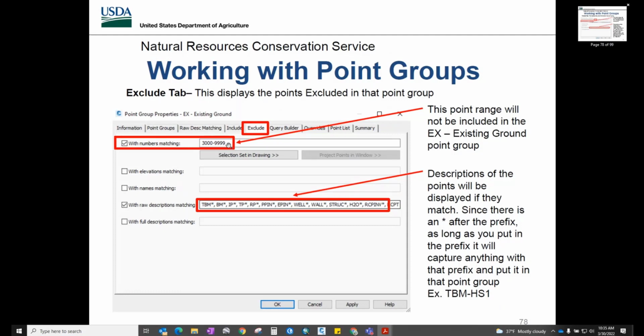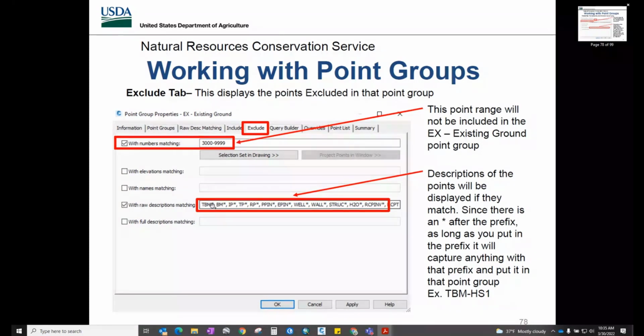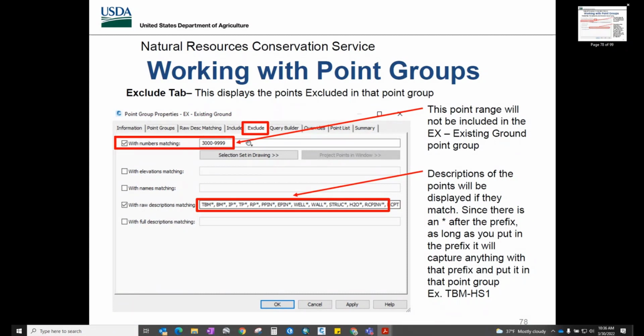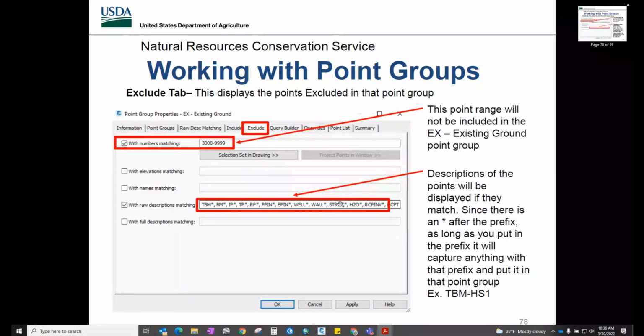Now, if you want to exclude your points 1 through 99, you can add that. And as Jacob said earlier, he noticed in this that 1 through 99 was not excluded. The reason being, I think, is that it allows for people, if they did start their survey and they forgot to start with 100, to continue all the way up to 2,999, and basically just excluding things that they wrote in as TBM, benchmark, IP, things like that. So that's the way we did that.